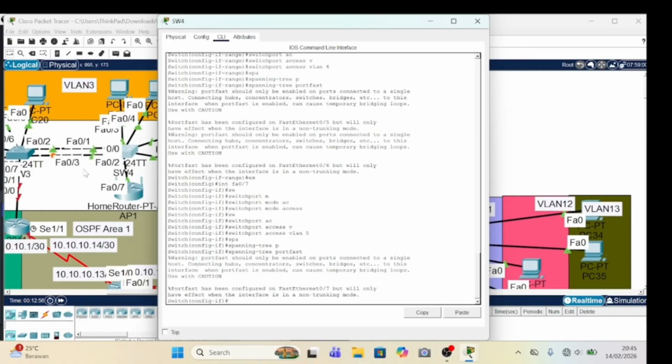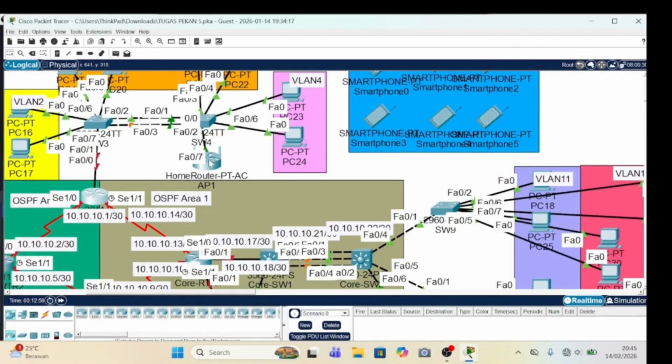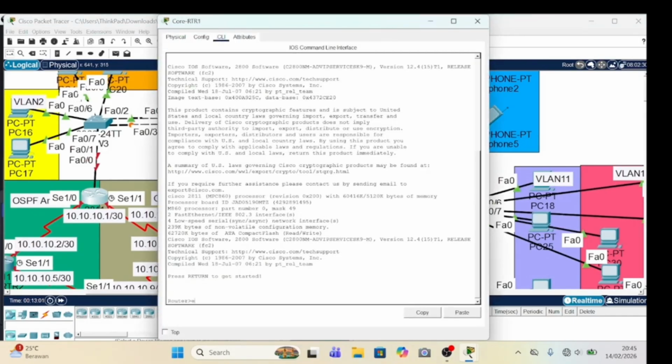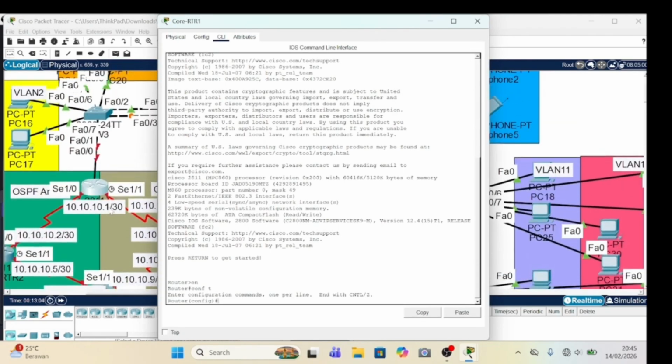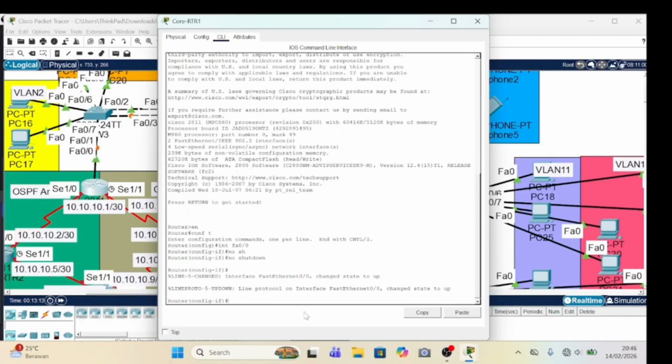And now on core RTR1. Enable, configuration terminal, and now interface FastEthernet 0/0. This is the FastEthernet 0/0 interface to the switch. No shutdown, or turn on, and exit.